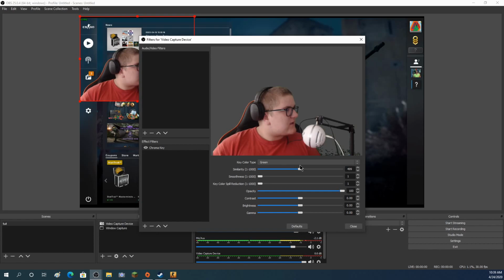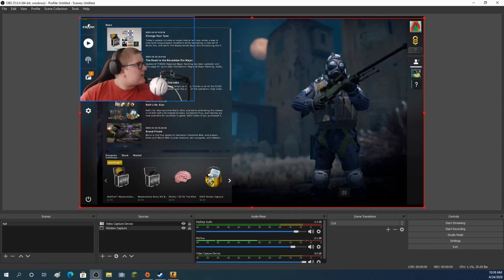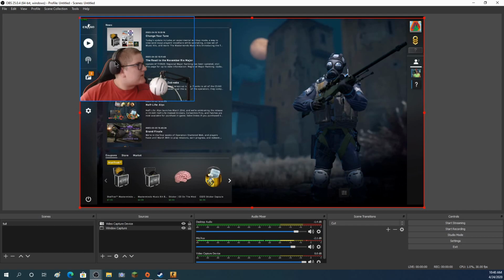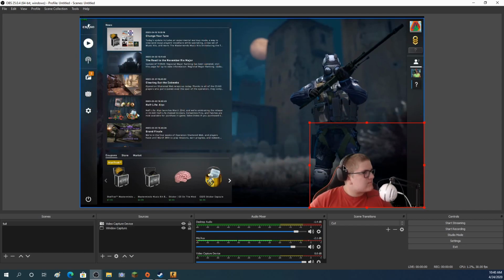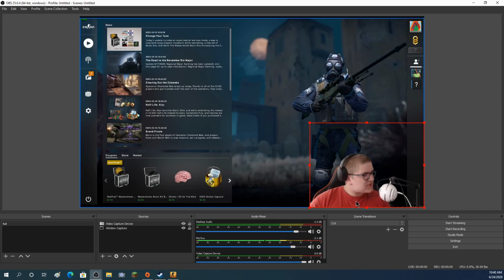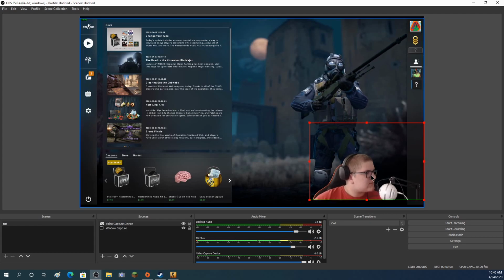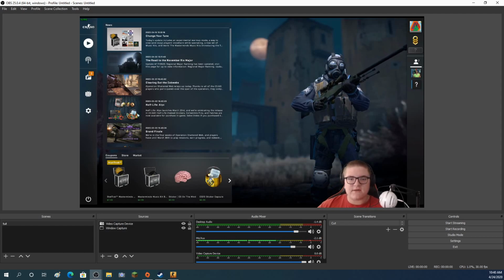And say like your lighting down here is not the best, so you hit cancel and then close. You really can't tell when the game's in the background, but say like that bothers you some. What you need to do is just hit Alt and drag this thing up until you really can't see it, which would work. And now boom, I'm green screened.